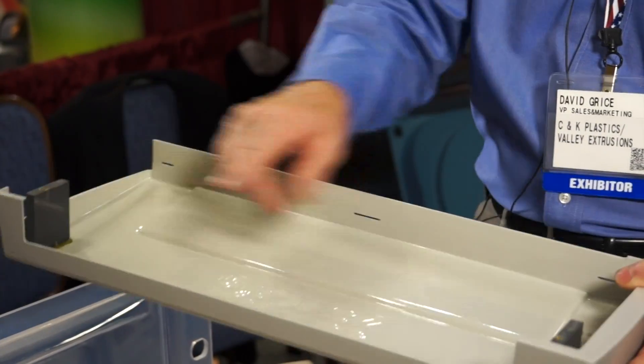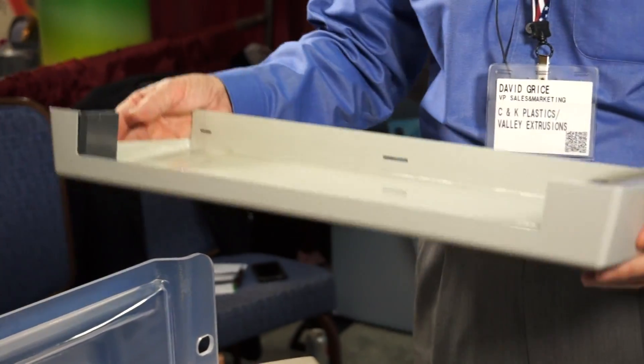This part could be made three or four different ways out of the same molded part. You could add holes, you could add more slots, you could take the slots away, you could add blocks in a different place — as opposed to other plastic processes such as injection molding where you might have to buy a different mold. In this process, he bought one mold and had multiple parts out of the same tool. The cost of tooling is about 10% of the cost of a comparable injection mold.